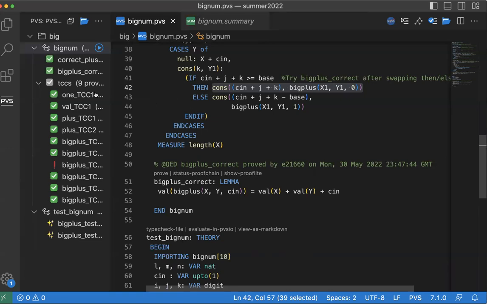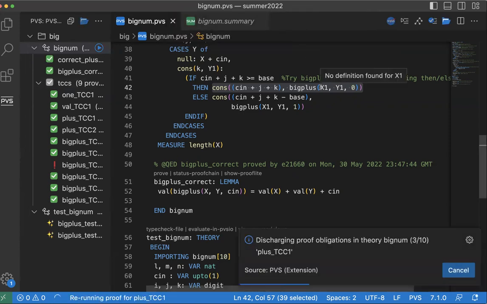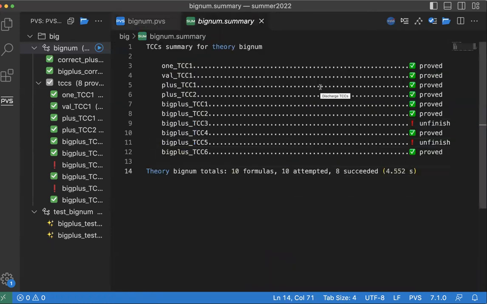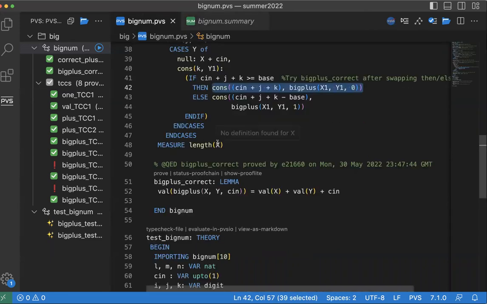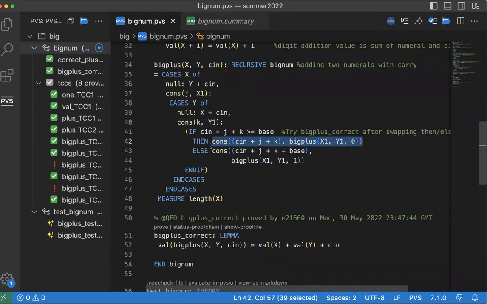But what is different about this is that the proof obligations, when you try and discharge them, you end up with unfinished proof obligations. And so the TCC3 and TCC5 no longer prove, and you can go back and fix the definition.